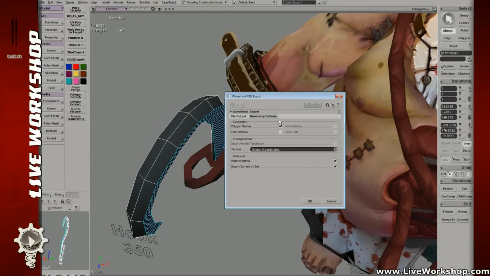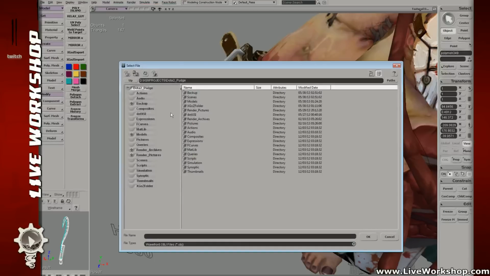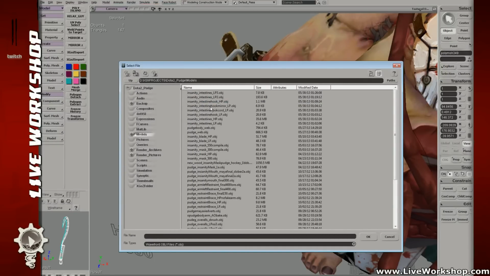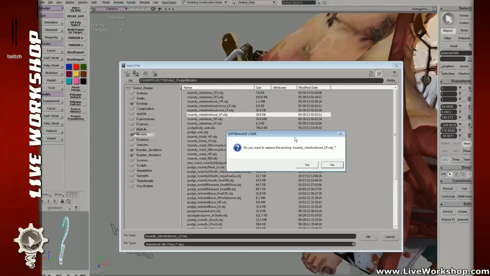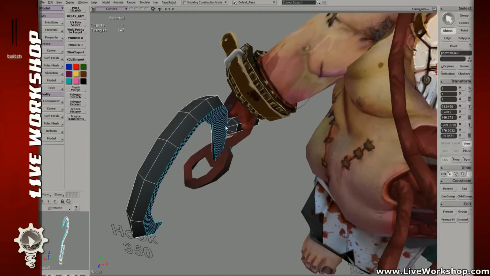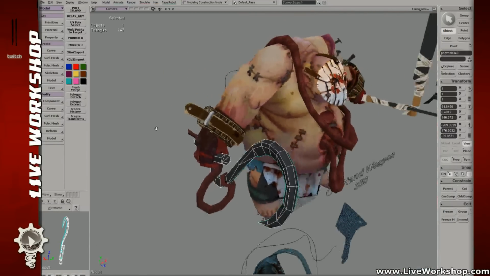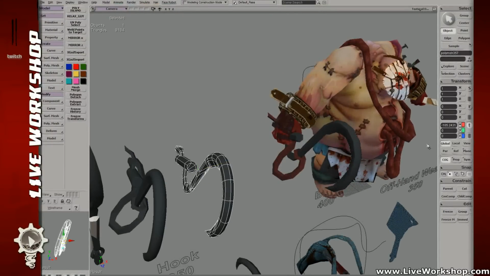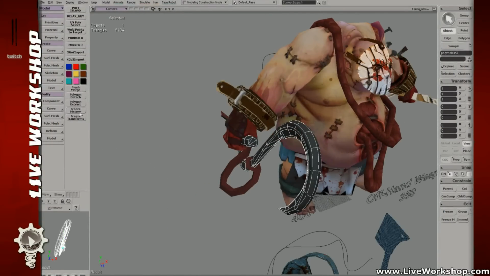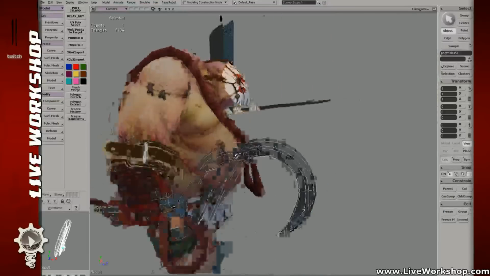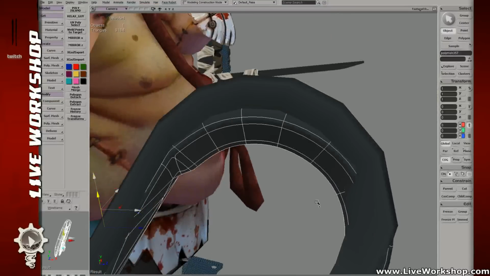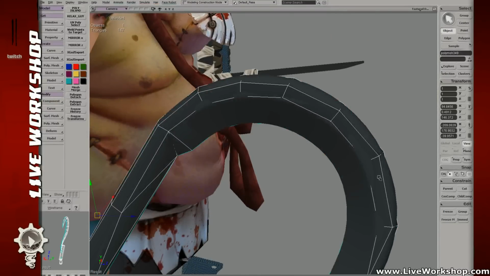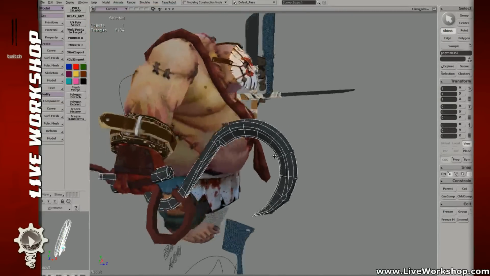I check that there's no overlapping faces anywhere in the mesh. It happens just as you're working on models sometimes. It looks clean. Re-export it. That normal map is not correct. Okay. And where's our high poly? There it is.